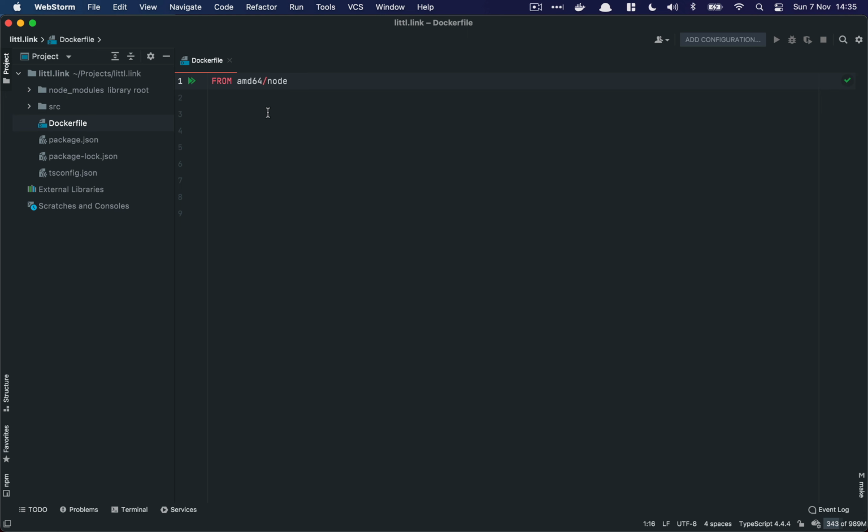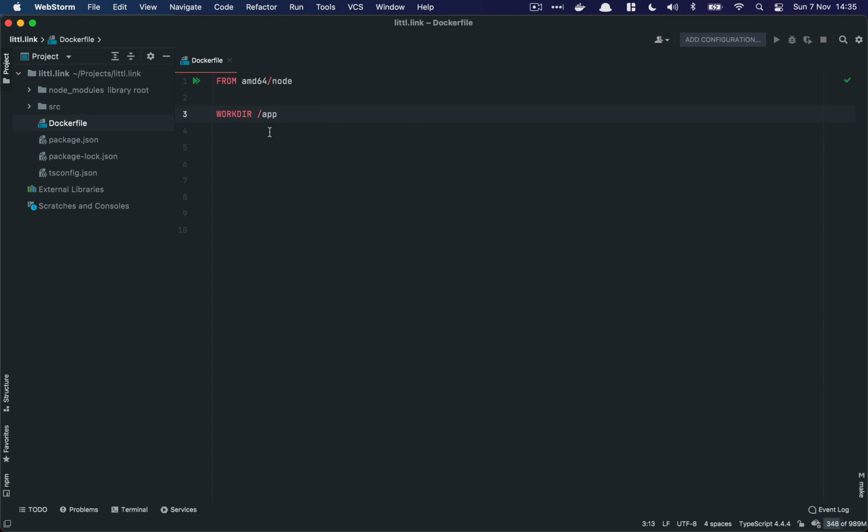The Docker image would not work on AWS Fargate. So I need to specify that I need to pull Node from an image which runs on AMD 64 architecture. Next, we create a working directory and we just call it app.